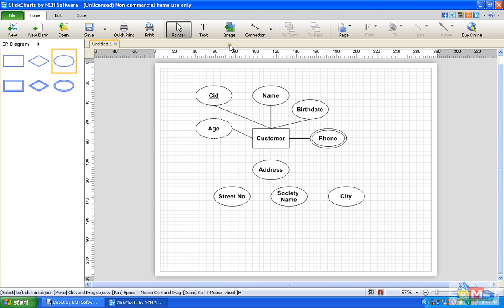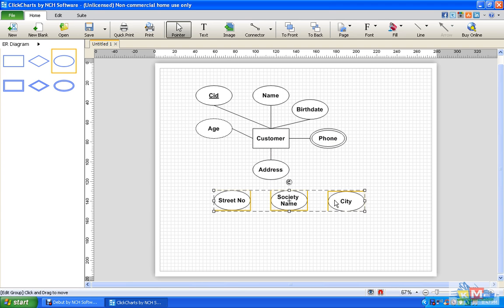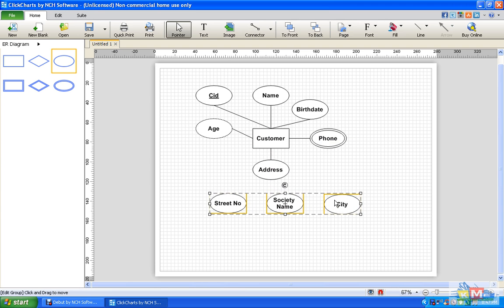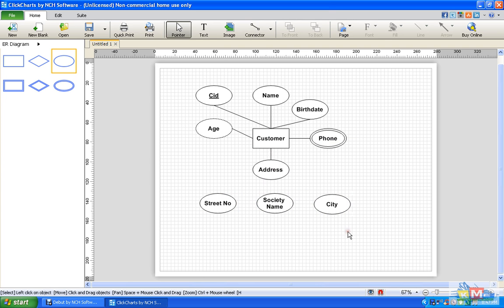Now address should be linked to a customer entity because it's an attribute of a customer. Now the street, society and the city, select and drag it to adjust it by using mouse or side arrows.